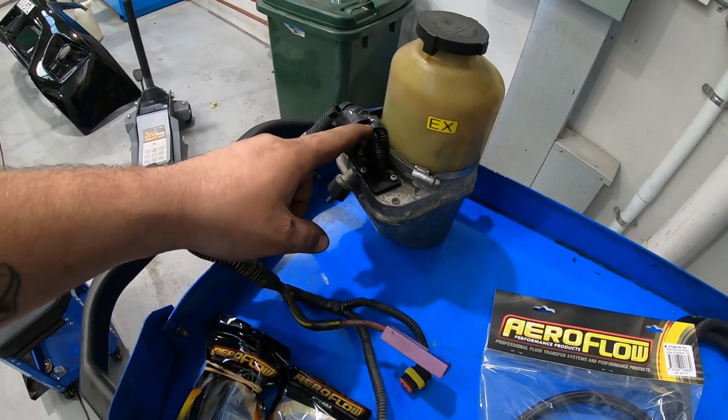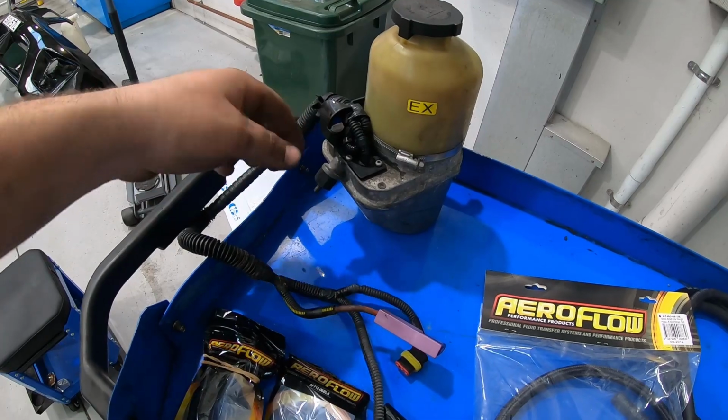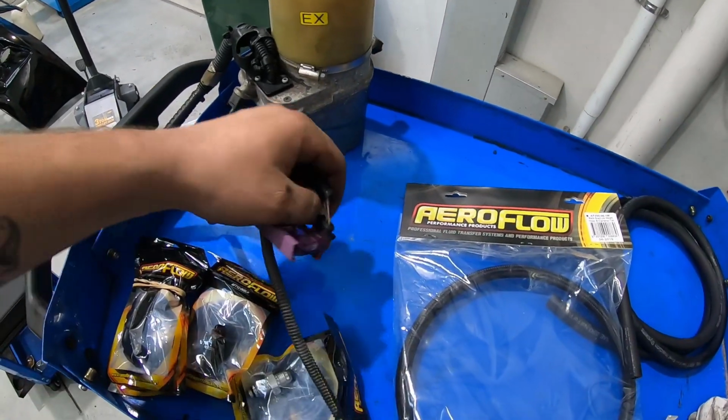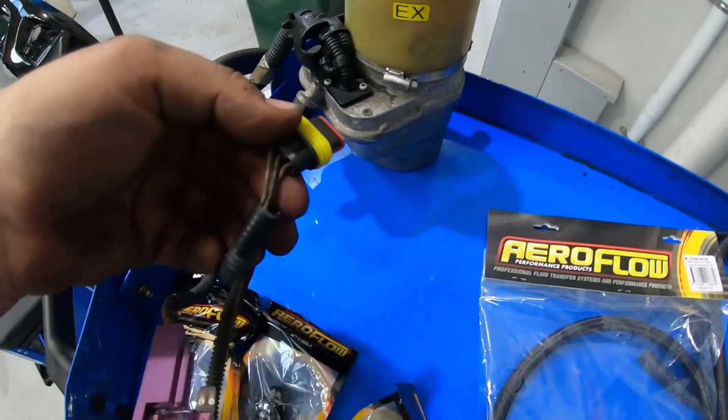A lot of places cut it off down here, and then you've got to put connectors on here, run a full length of wiring. It's a pain in the ass, rather than just find a spot to ground that. Chop the connector off of that. You only need 2 of these.